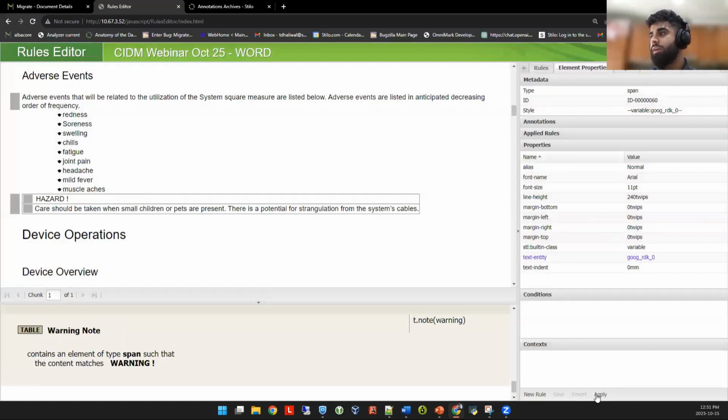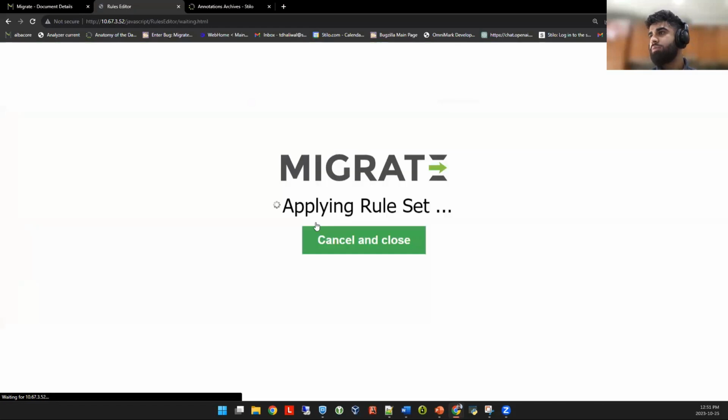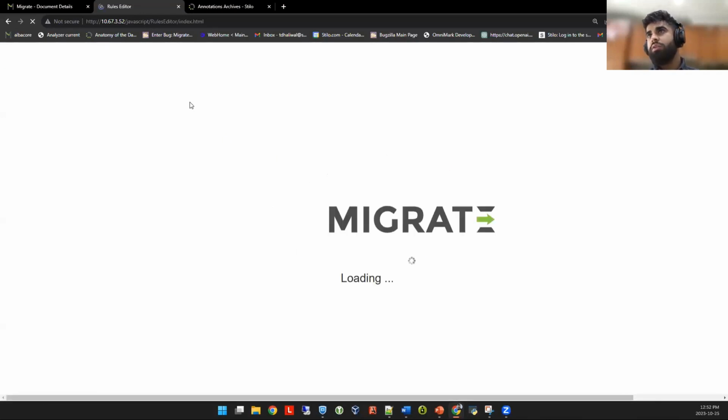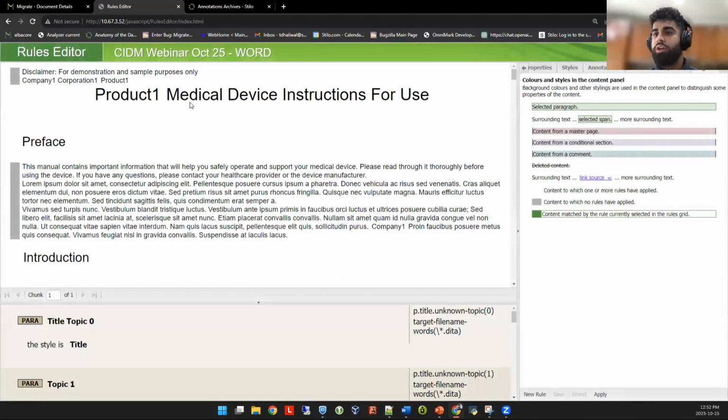So I'm just going to hit save. And I think we made enough changes to hit apply. And we'll be able to, again, apply those effects across the entire documentation. And when we convert, we'll have our appropriate elements, our data elements. So you can see how the rule set starts to build and grow as you put more content through it, as you add different authoring and more conditions. And it really grows to something that will eventually cover all conditions, and then you just plug and play and download.